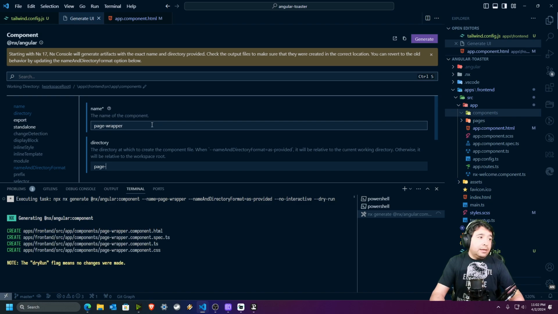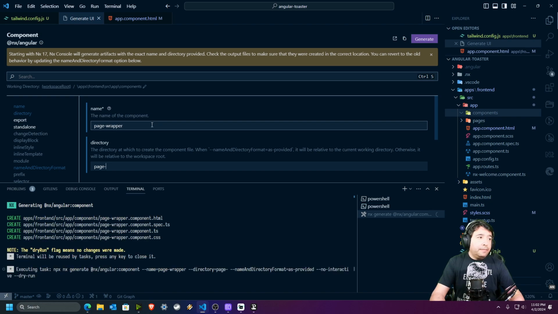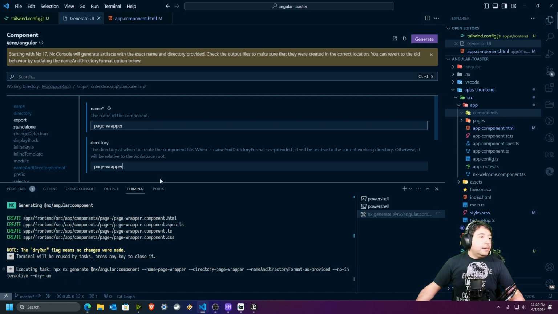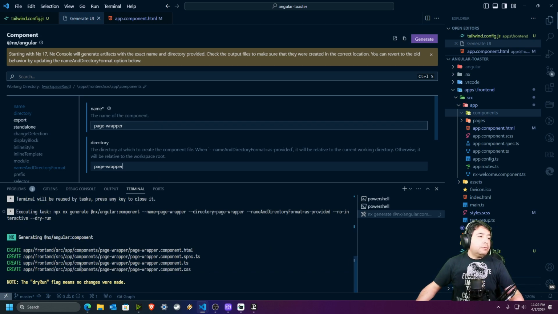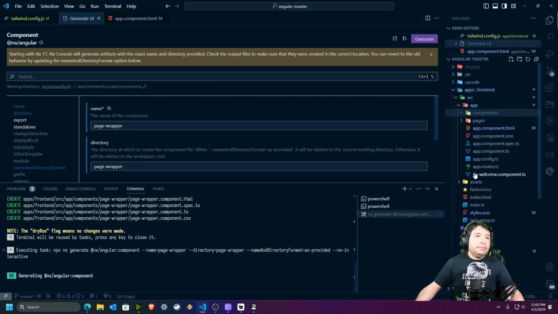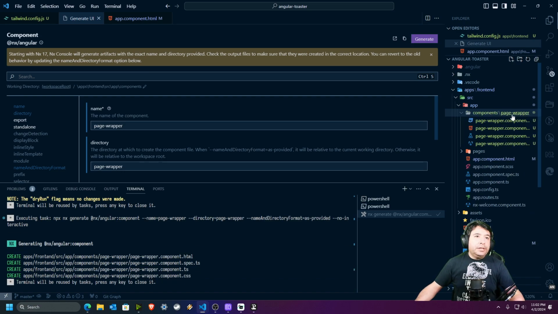That's gonna stay inside of the page wrapper component. Page wrapper. Good. Now we can create the page wrapper component, and let's say generate. And effectively, we have the page wrapper component right here.